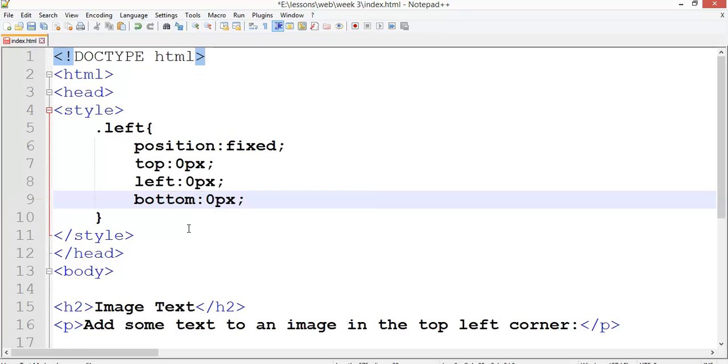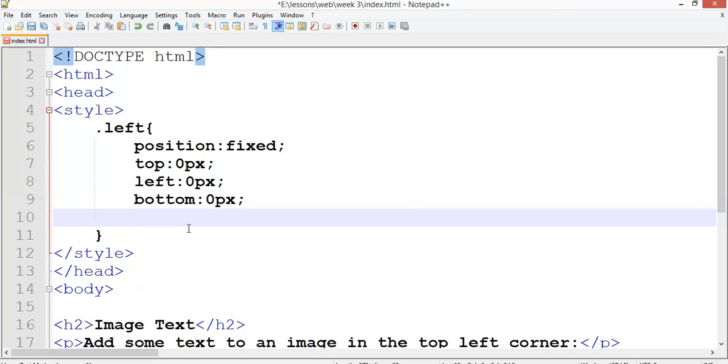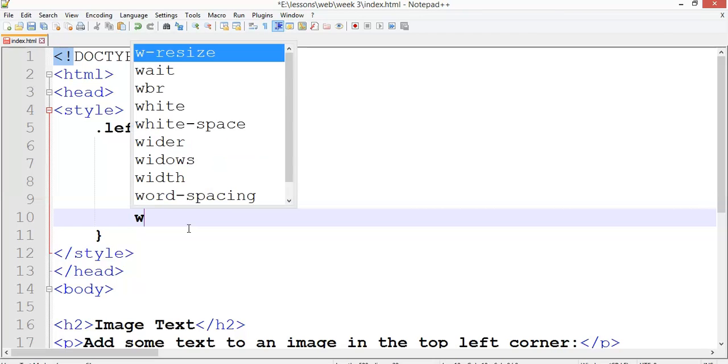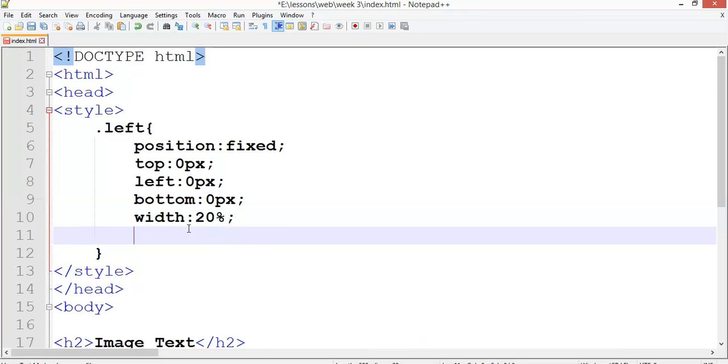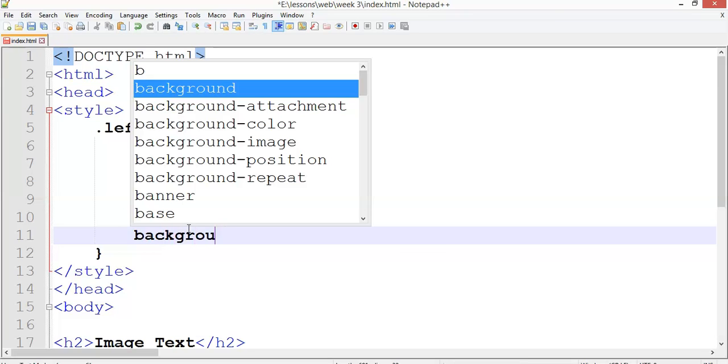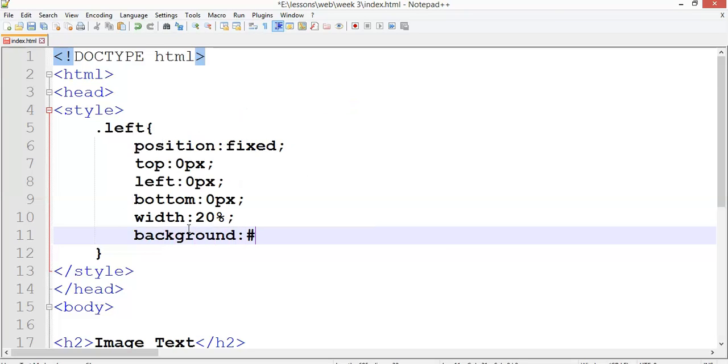But for the right, because it's not going to cover the entire screen, I don't need the right side, but I need the width. So I give the width of 20%, and the background, let's say a little bit gray. Okay, so that is it for this.